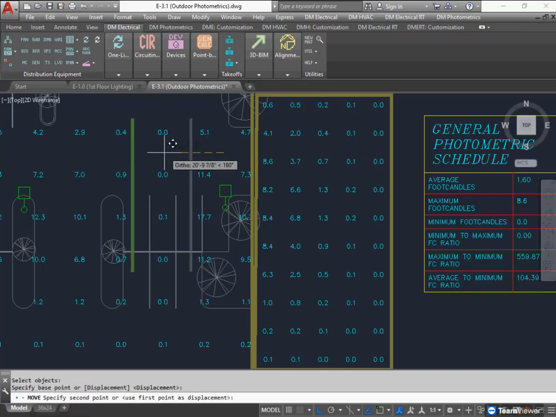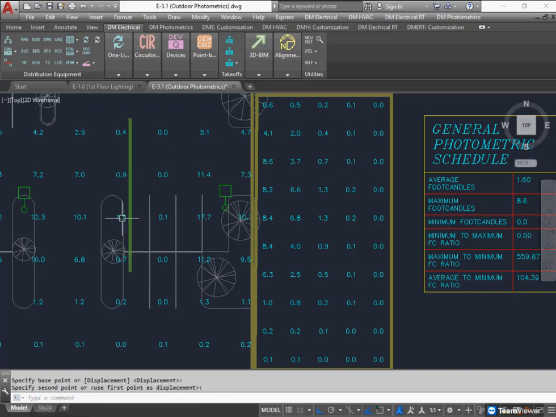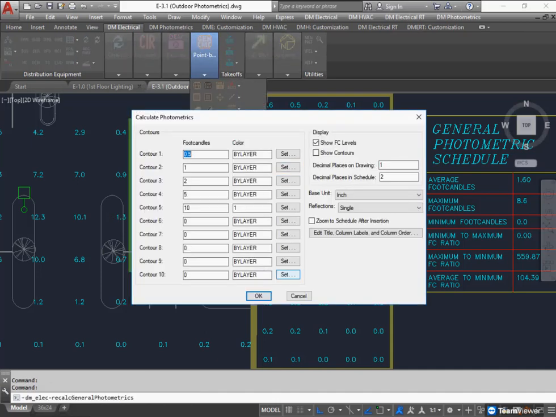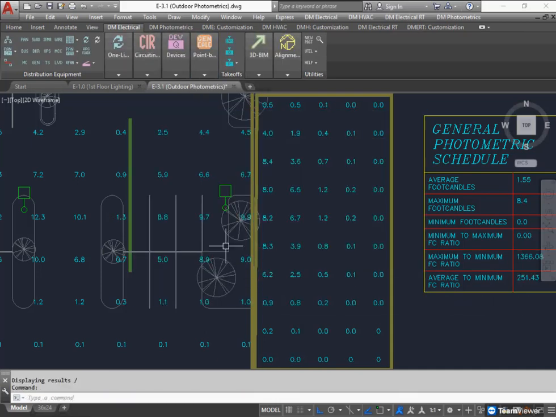Alternatively, if we move this wall over to here, we've got 1.3 foot candles at this point coming from this light fixture. When we run this calculation, this 1.3 is not going to go up very much. In fact, it stayed at 1.3. So there's not enough reflection happening at that distance from that wall to have an impact on the calculation. But it is being calculated, but just not actually having any impact on the final output.